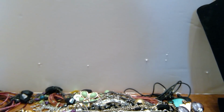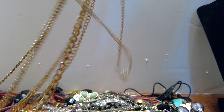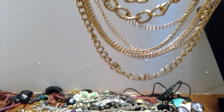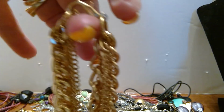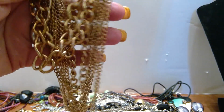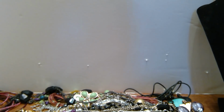Oh, wait a minute. I do have a couple hanging here beside me, too. I forgot. Oh, this one did not come from Thelma's. This was from my last jar. It was just like a big jumbled, tangled mess, and I had to untangle it. But this is actually a beautiful necklace. Very heavy and a lot of chain, and it's really long. But it turned out to be a nice necklace, and nothing was broken. I thought it was broken, but it wasn't. So that was the one that I couldn't untangle from that last jar.